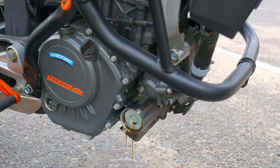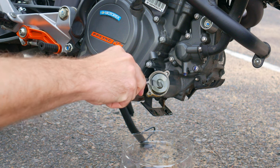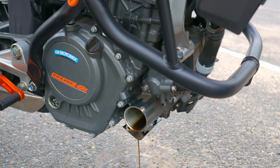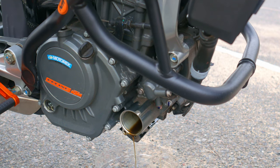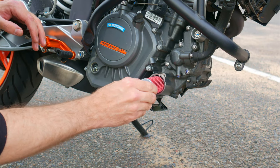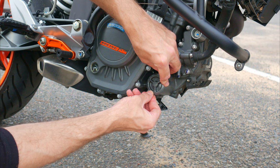Oil will also pour out of the filter housing, so we keep a drain container and a rag ready. We drain whatever comes out and then remove the filter cartridge. Personally, I've never had the patience to carefully pry it out, so I extract it using this barbaric method — the dirty filter is no longer usable anyway. Next, we drain everything that remains in the filter housing and install a new cartridge, making sure to put some oil onto the rubber ring so it doesn't get damaged during installation. Many people like to put oil into the filter in advance to soak it, and there is no harm in doing that.